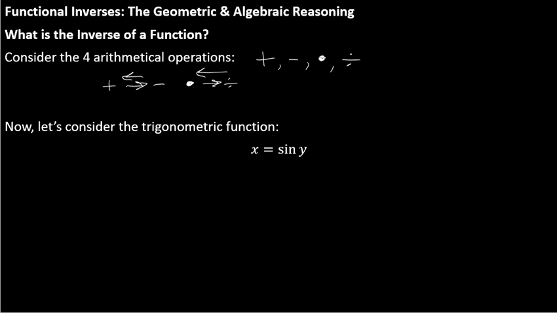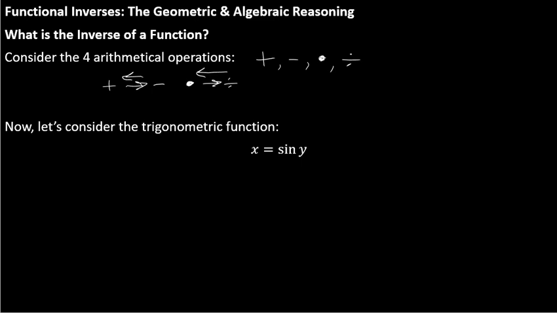So let's say I had x equals the sine of y. That's what I've got right here. Well, typically we want things written out as y equals f of x, right? We want to express y as a function of x. And right now we don't have that. So what I'm getting at is y is not by itself. Y is not a function of x right now. Right now, x is a function of y. And as far as we're concerned, that's no bueno.